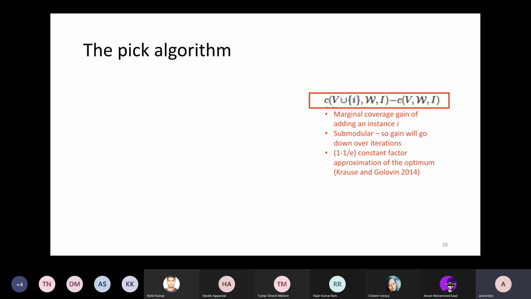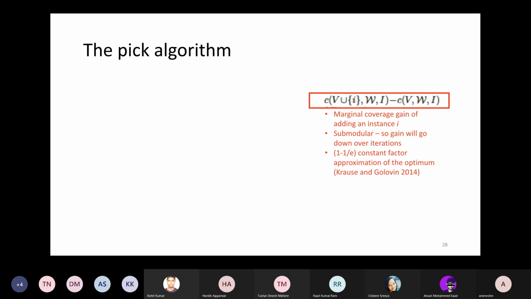So how do you solve this optimization problem? You use a submodular optimization technique so that the gain goes down over iterations. In the earlier iterations you have larger gains, and slowly the gain falls as you increase the number of iterations. At some point the gain will be very, very low, at which point you can assume that convergence has been reached.